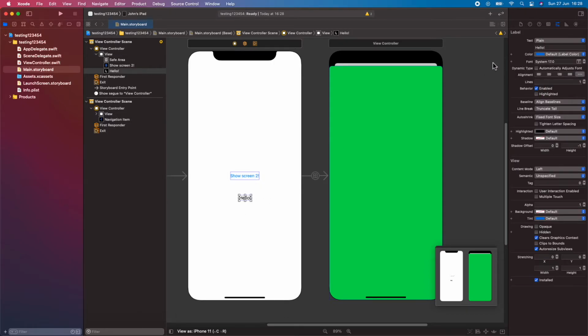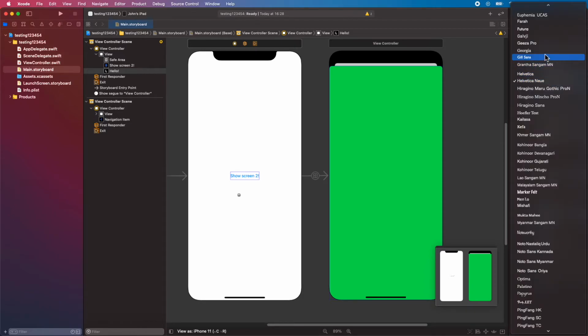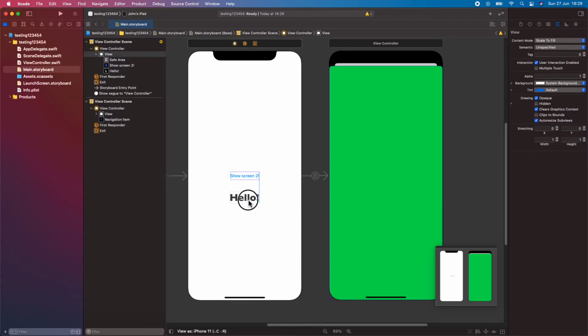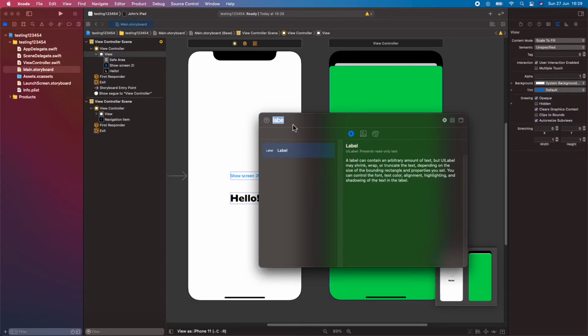I then can select it. And some of you that might be artists might be like, oh, I hate that font. Let's change it. And you can do whatever you want with this stuff, really. So we could change it to that. Bold, and let's go 36 as the size, and then we can reposition it. There we go.